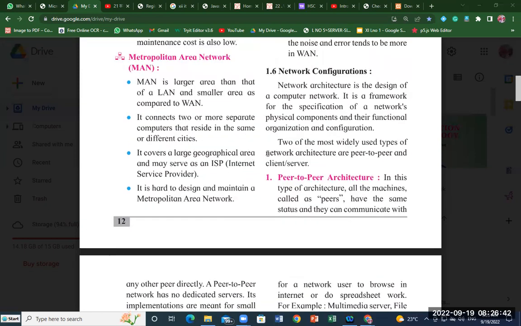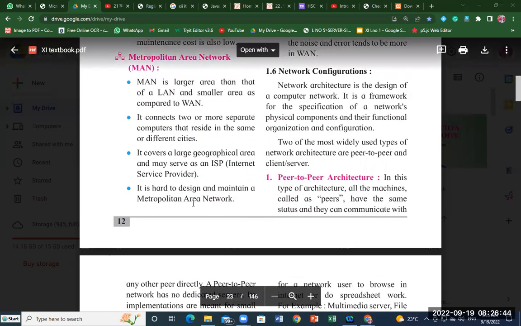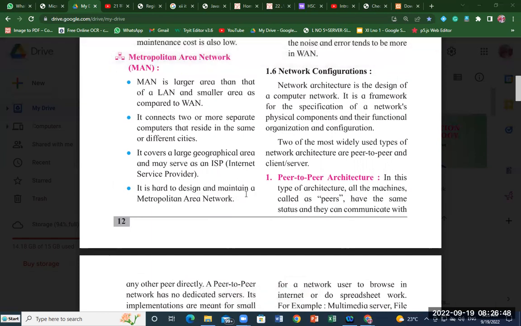Now, it covers a large geographical area and may serve as an ISP. It is hard to design and maintain a metropolitan network. The reason it is hard to design is because, if it was just designing in my school, I can design it properly.